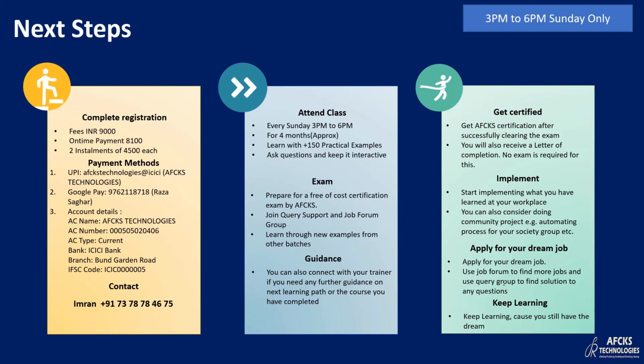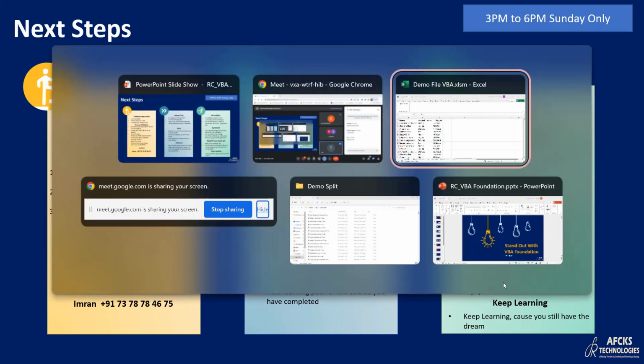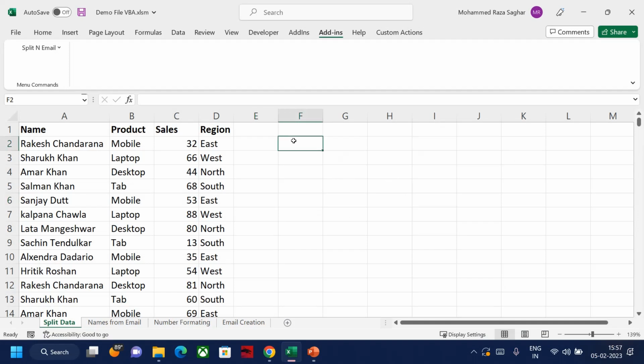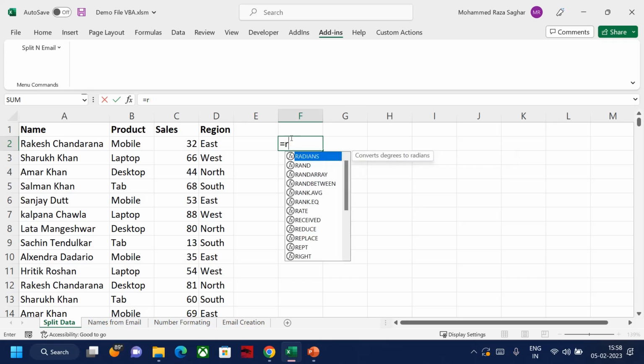The focus will be on Excel. You will learn how to create forms. You learn how to automate daily tasks. You learn how to split files like I have shown you. You'll learn how to interact with multiple Excel files at a time. You will learn how to write a UDF, or user defined function. Let me show you if I have one UDF here. Okay, I don't have a UDF at the moment in this example.